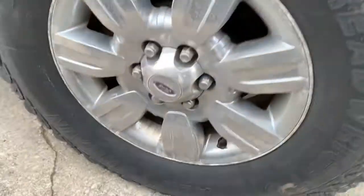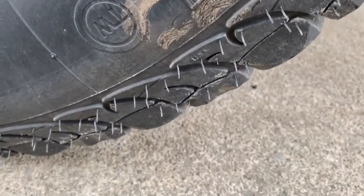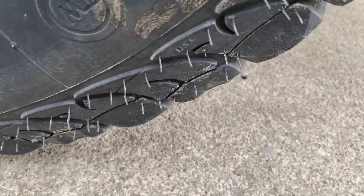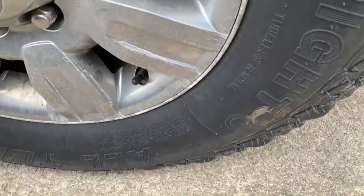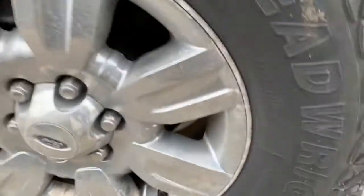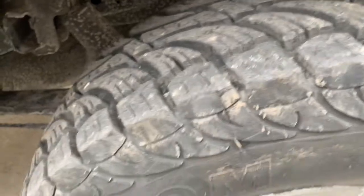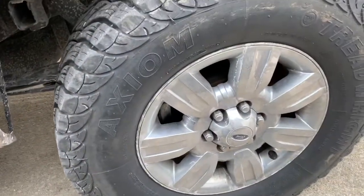So what I did was jack the vehicle up and put a block of wood that's got a pretty straight edge on it and set it away from the tire down there, and then I put the vehicle in neutral, or the truck in neutral, and spun the tire. And the reason we had so much trouble balancing this, and it's got quite a bit of weight on it, is because it's actually out of round, which is causing a vibration.